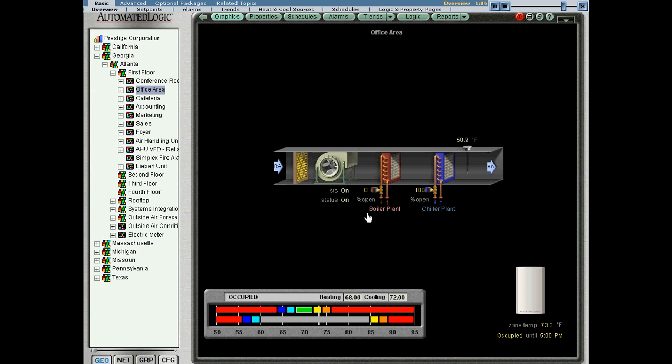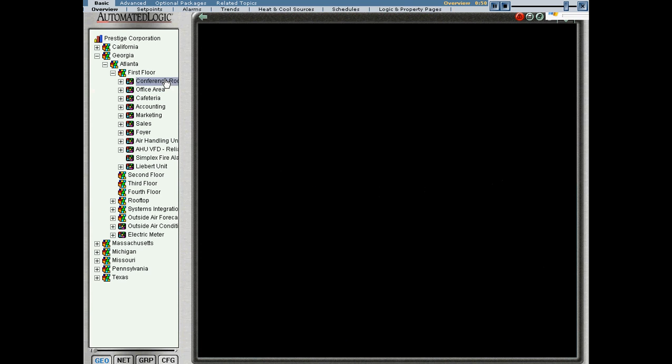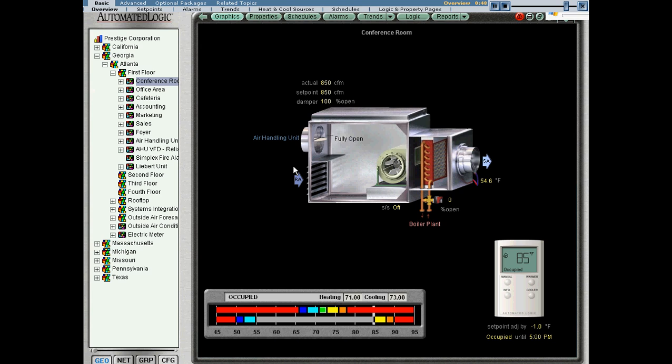Now I've got status values, of course, but I've also got the ability to do things like change set point from this graphic, which I'm going to go ahead and do. And I can see my actual zone temperature. Now this is completely customizable. If I, for instance, navigate to a different piece of equipment, you'll see that although I do have a different piece, the graphic is essentially the same because it's just returning status values. I can still change my set points, but I have a different kind of room sensor in there.